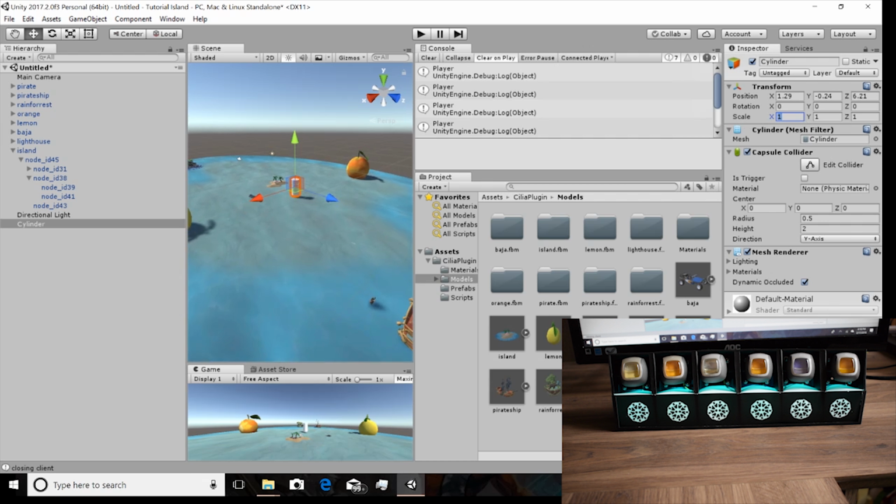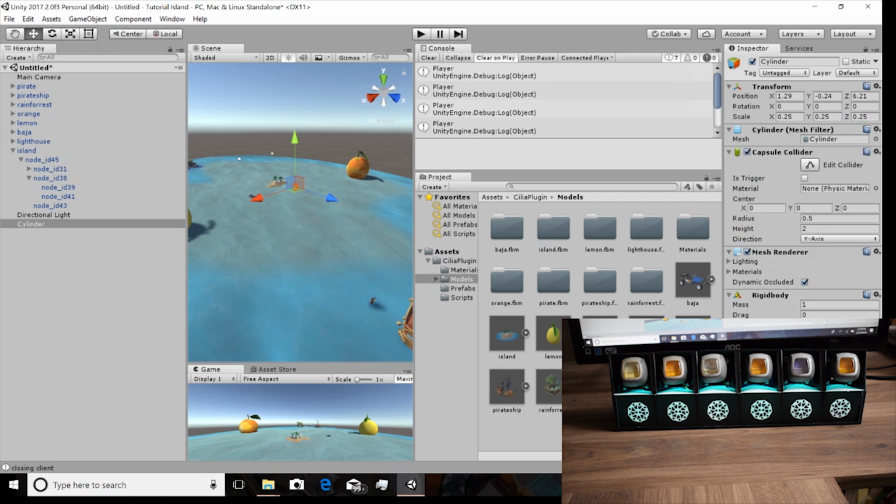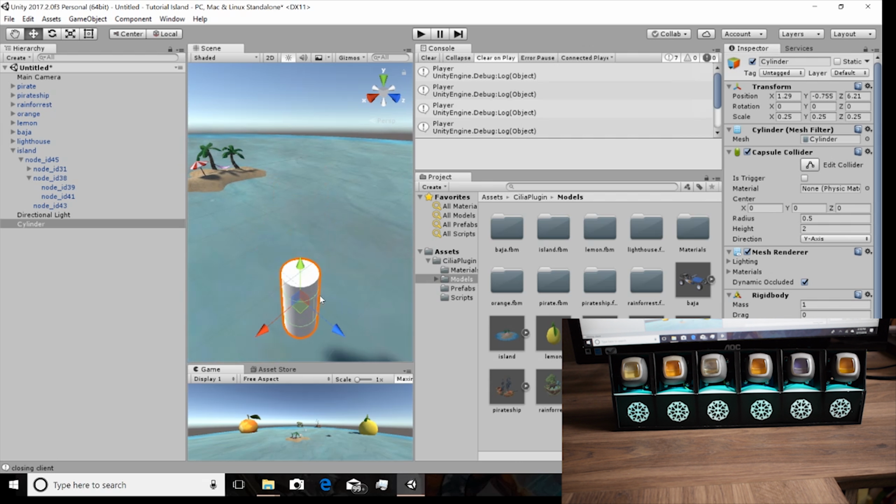So let's go ahead and scale this down to like 0.25, 0.25, 0.25. It's already got a capsule collider, which is good. We'll also need to add a rigid body with gravity, and we'll want to modify the constraints to freeze the rotation in the X and Z axes to make sure that our character doesn't fall over. So we'll go ahead and start him out closer to the island.